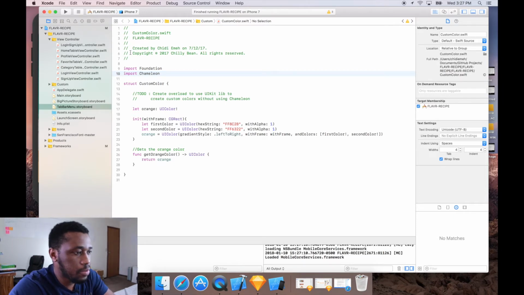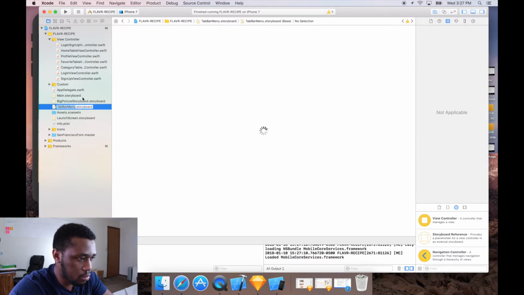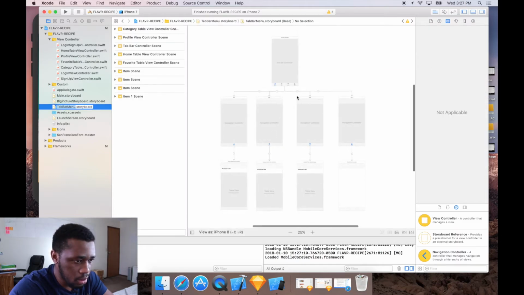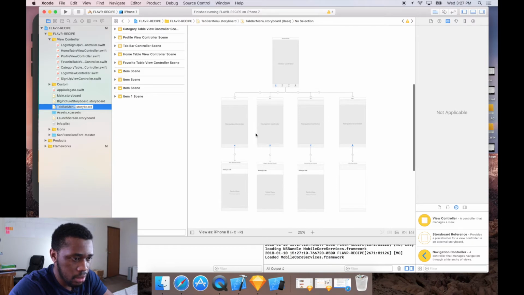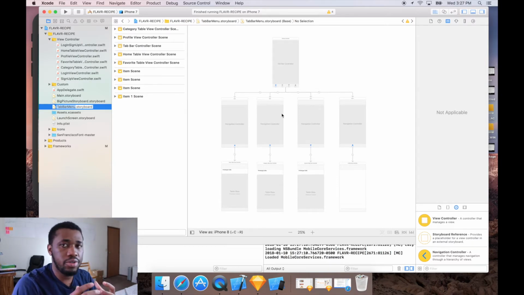Alright, so now what I want to do is take these other storyboard scenes and put them in different storyboards. While doing that, I'm going to create groups of folders, and put all the view controllers or Swift files in various folders.